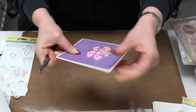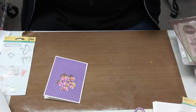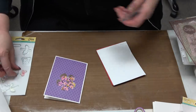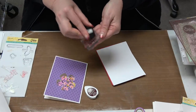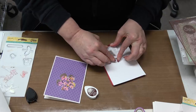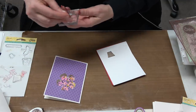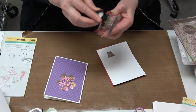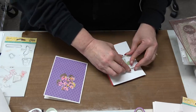Right? But then what do you want to do with it? Now you can decorate it. Okay, so let's decorate it super fast. Let's grab a piece of white paper. And let's grab my Gush. And let's grab a stamp block and let's stamp my pot. And go 1, 2, 3, ABC and up. And then let's do my stem. And let's go 1, 2, 3, ABC. And I've got my stem.